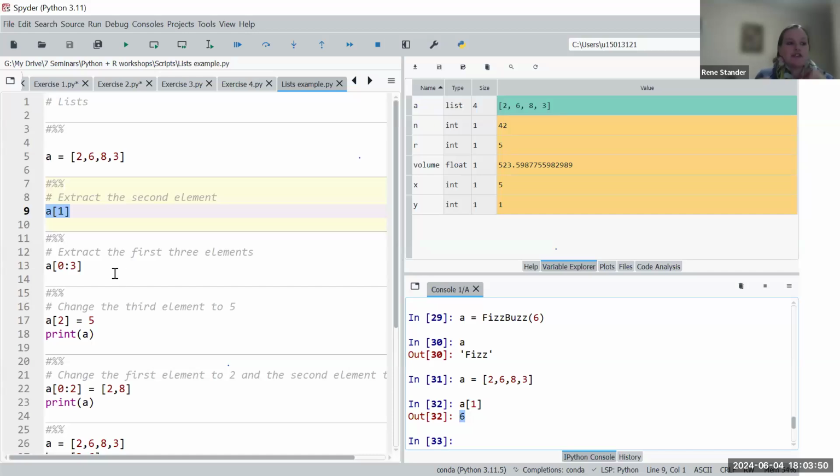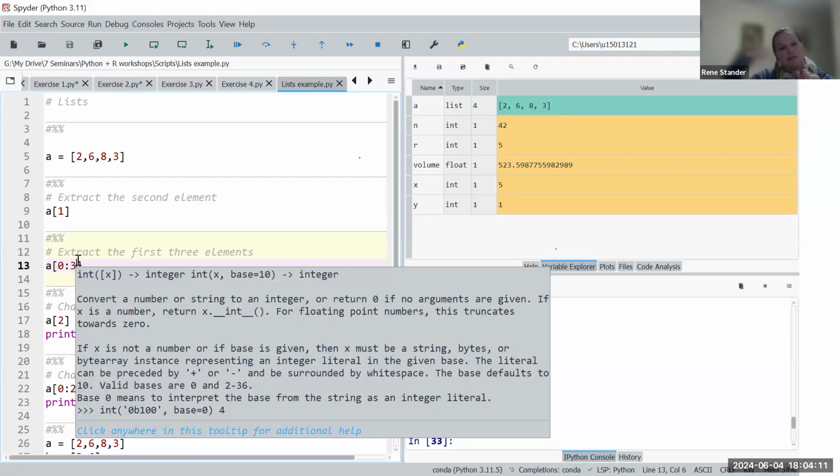If I want to extract, let's say, the first 3 elements, I again do the square brackets, and then I say I want from index 0, so that's the first value, up to, but we should remember the second argument is always excluding.